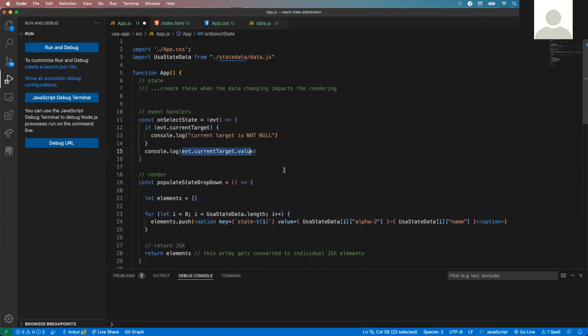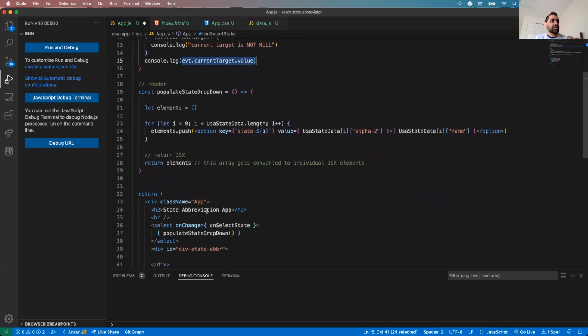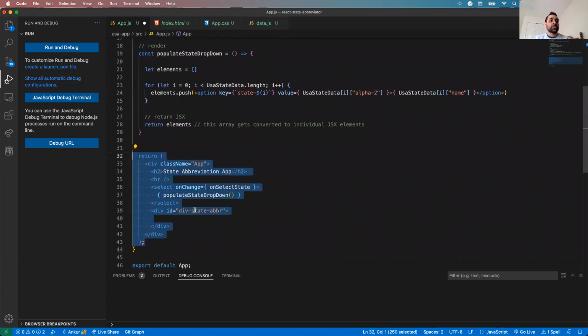Any ideas? You could create a state. Absolutely. This is where we do want to create a state value, because this is going to be a value that's changing. And based on that, our render needs to be updated. That's the whole reason why we have state values, so that we tell React, hey, manage this value. Whenever this value updates, please re-render our component for us.